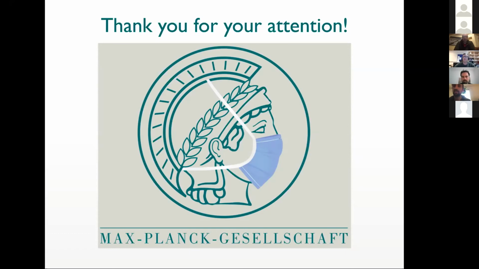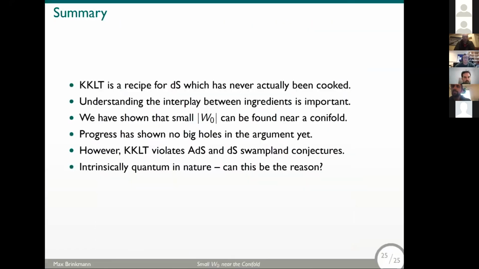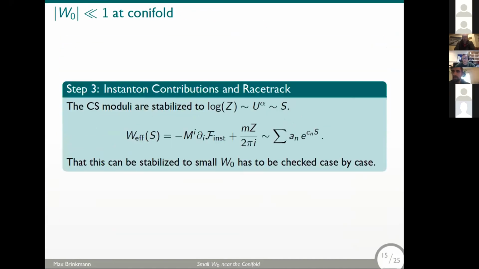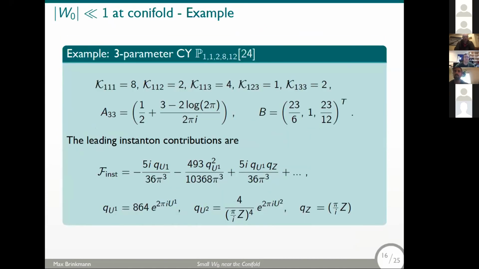Hi, Max. Thanks for the nice talk. Could you go to your slide 16? Yeah, thanks. Is there a reason why in your pre-potential you're not writing out the coefficient of QU2? Is this somehow harder to compute? It vanishes. Yes. Ah, I see. So the only first order coefficient that survives is QU1. I see.